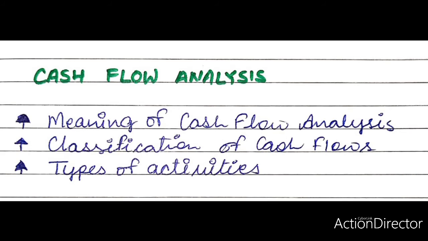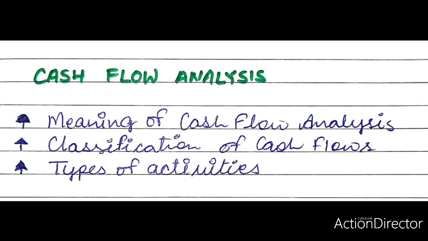Cash receipts from disposal of shares, warrants or debt instruments of other enterprises, and interest in joint ventures other than receipts from those instruments considered to be cash equivalents and those held for dealing or trading purposes. Cash advances and loans made to third parties other than advances and loans made by a financial enterprise. Cash receipts from the repayment of advances and loans made to third parties.